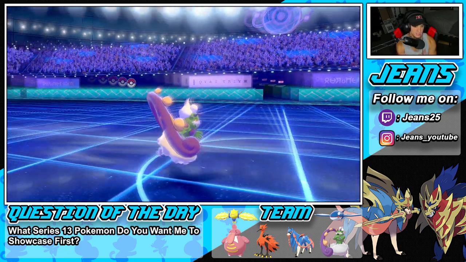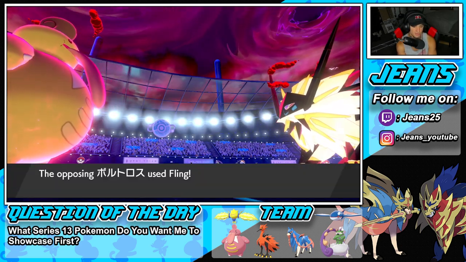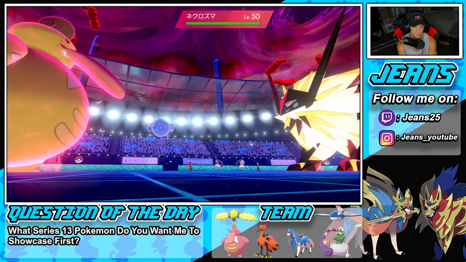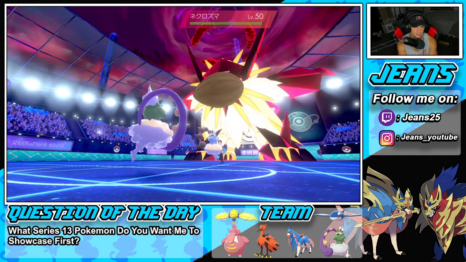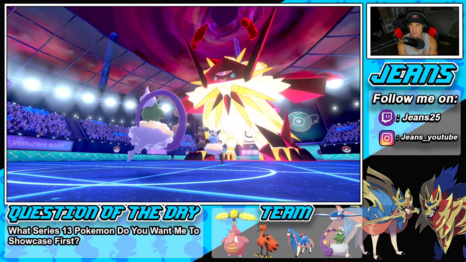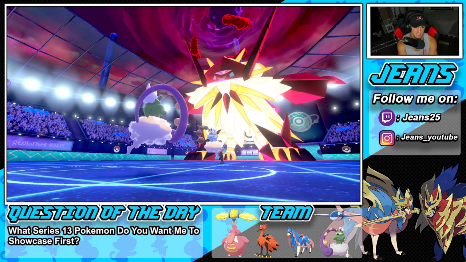Tailwind's going to go out from us. Yes, sir. And hopefully he'll just Taunt my Tornadus. He's going to go for a Fling. Okay, so he's going to proc Psychic Terrain, and he's going to get after it, with a Salac Berry as well. So this is kind of scary. Can you go after my Tornadus? Please, just go after my Tornadus, because we know this Salac Berry is definitely going to do me dirty.